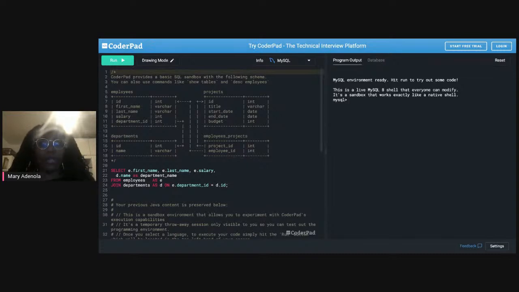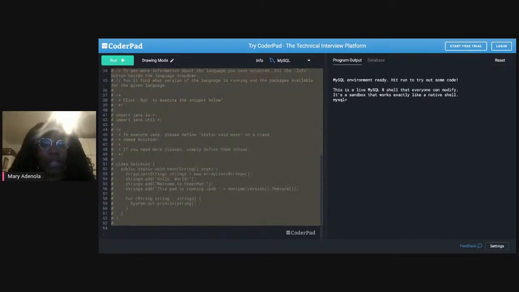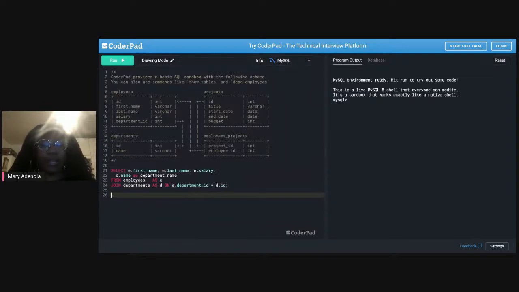Now, what I would ask you to do is highlight everything from row 26 down and just delete it. Okay. You don't have to follow me or copy me while I code, but if you want to, for some of the basic stuff that I'll be doing, feel free to do so. It is good to know that this link will be available for a week or two for you to revisit.